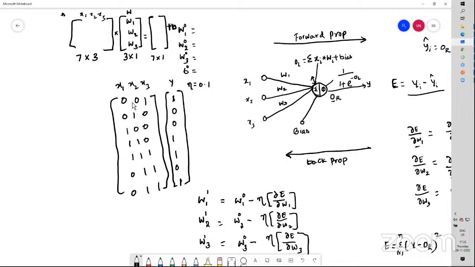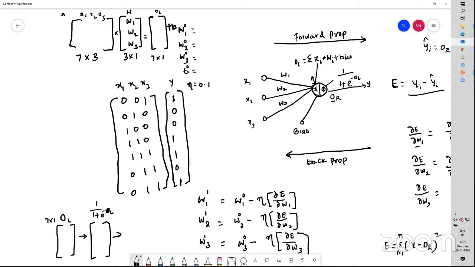Then these values, let's say we call these values OL. Now this is the matrix OL after adding the bias term. Okay. Now we are going to give OL, which is a matrix of 7 by 1, to the activation function. So what is the activation function? The activation function is sigmoid. So that is going to be 1 by 1 plus e to the power of minus x, e to the power of minus OL.